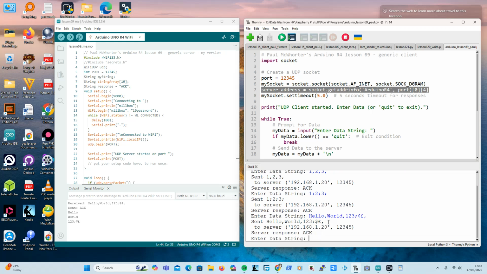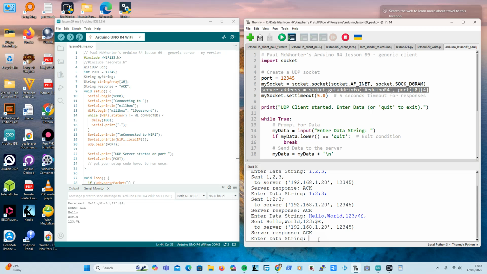It doesn't care that you're putting all sorts of rubbish, it's just treating that last character as a separator, so it's dividing it up. So it's hello, comma, that's the first one, world, comma, that's the second one, then it's 1, 2, 3, semicolon, dollar, pound, and then that's the end. So that seems to be working perfectly.